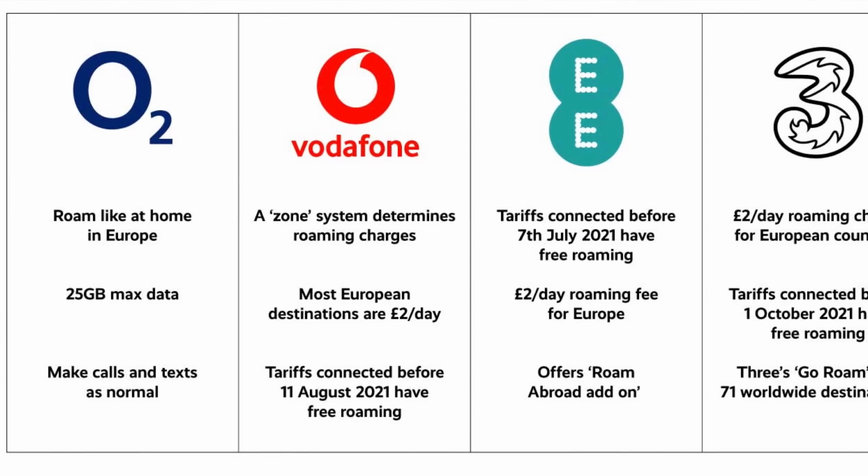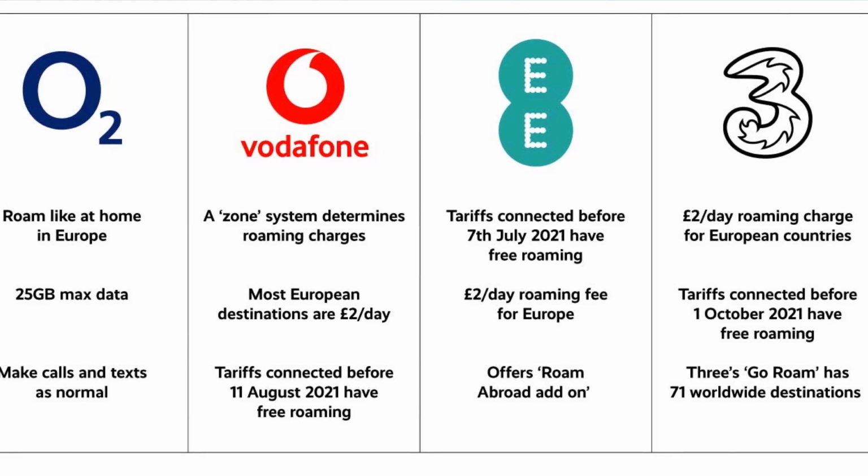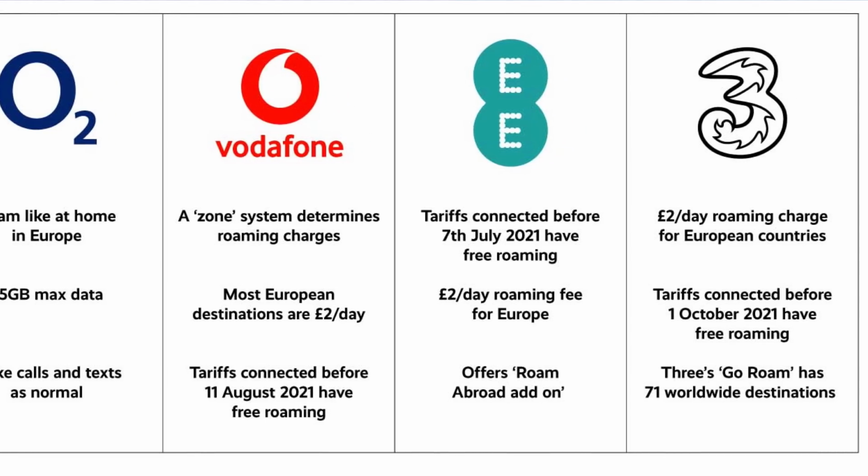And keep in mind, if you are based in Europe, there's every possibility, and it counts for most of Europe, that your existing cell phone provider, your mobile phone provider, your O2, your EE, your Vodafone, whatever, will probably allow your existing data to carry over into other countries within Europe. So you may not even need a travel router for those setups.